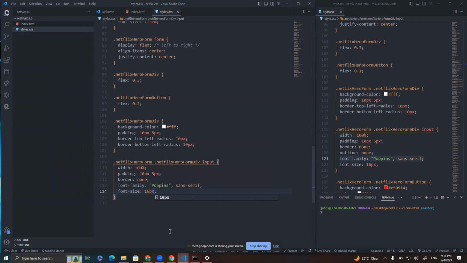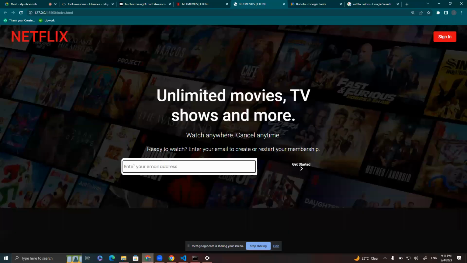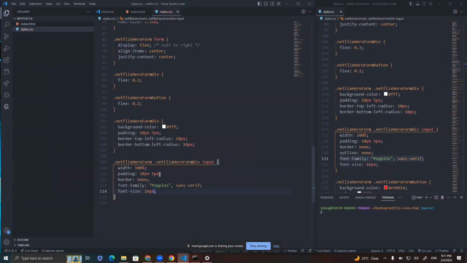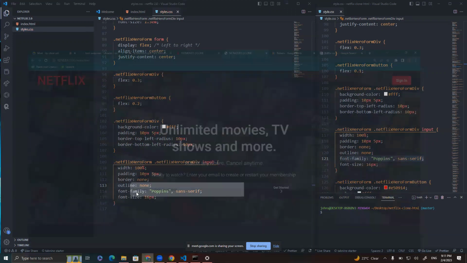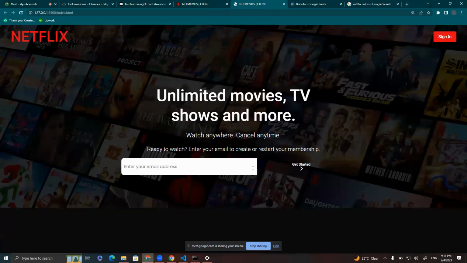You can play around with it and see how it works. So if I do it like that, oh my goodness. So border is none. I have to say outline also, otherwise that thing won't go. So I have to say outline none. So if I come back, yeah, it's gone. So that's done. Let's check out how to style this.